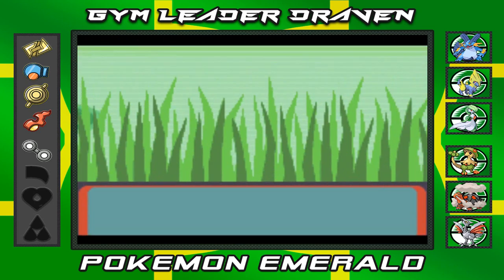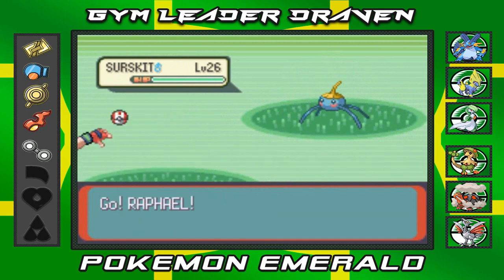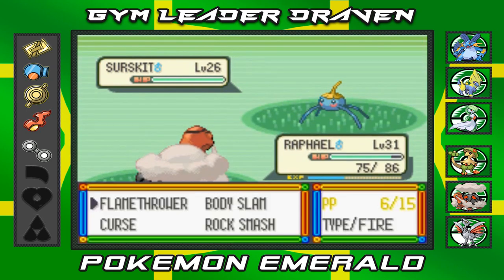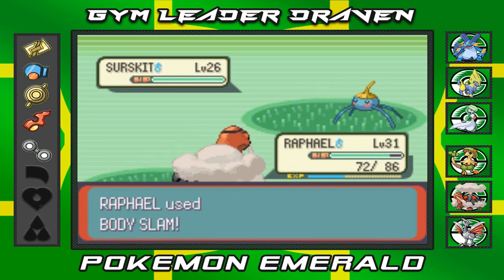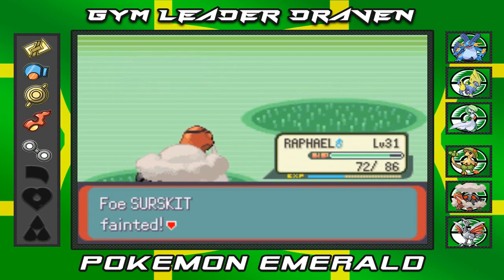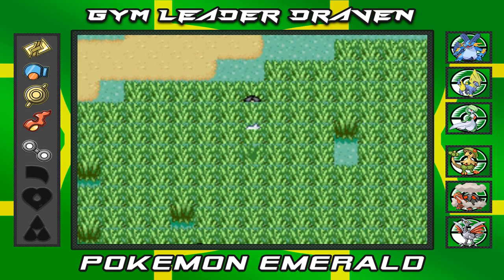Okay. Alrighty. Bring it. So here we have Brett, and he's coming out with his Surskit. So this could prove problematic right here because Surskit is a water type Pokemon. So here we go, Body Slam. Body Slam attack. And there we go. No more Surskit. Eh, well, we're winning, I guess. Whoopsie, I lost. Yes, you did, you lost. And that's the end of that guy.